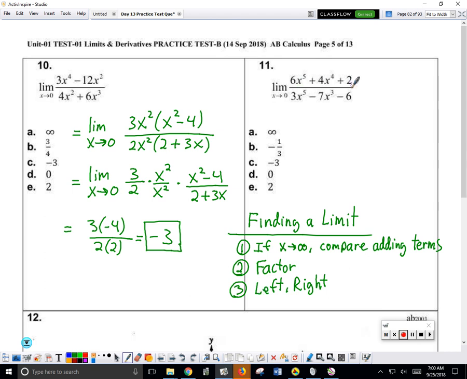what's going to happen when we choose an x value that's really, really close to 0. So what will the value of the numerator become if you choose an x value that's close to 0? It'll become really close to -6. Oh, sorry. The top, sorry. 2. Yeah, the top will become very, very close to 2. And what will happen to the bottom when you pick a number that's very close to 0? Very close to -6. That's all that we would be able to do. So we'd say, oh, okay, I get it. The x value is close to 0. The y value is going to be very close to -1/3.